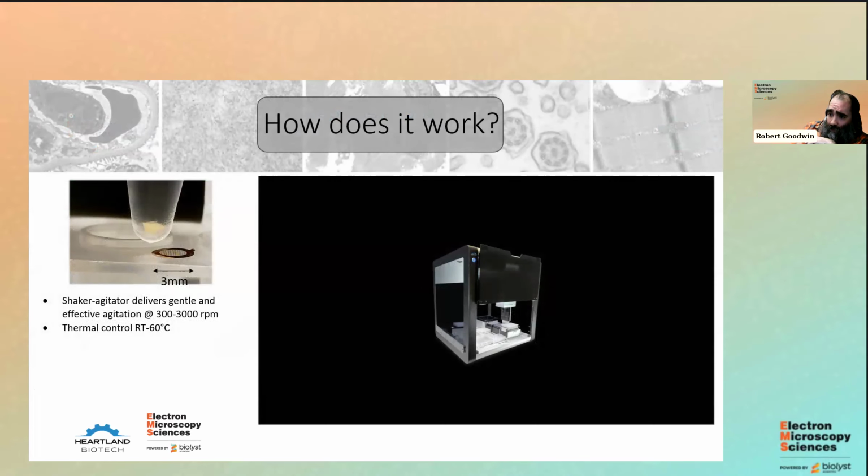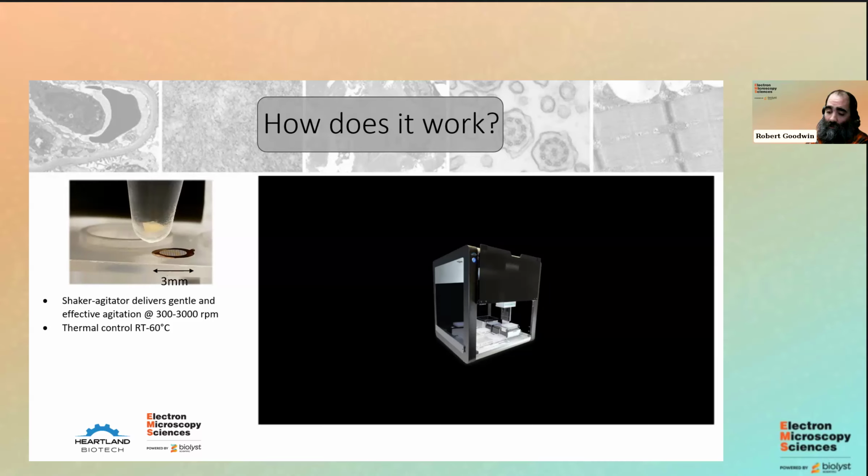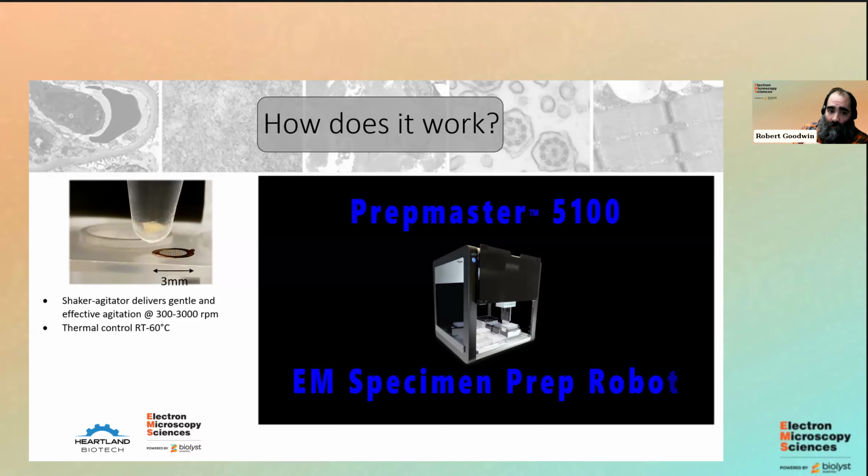So how does it work? A big part of what allows the sample time to be decreased is the shaker agitator set up in there. We have the device that the samples all sit in. You can change it from 300 to 3000 RPM. 3000, it gets a little quick, we found out. But you can also control the temperature on it. There's a chiller unit in there as well. So if you have reagents or anything that needs to be kept cold, you can set that. Or if you need things like your resin to help with infiltration, you can heat that up. And there's a little video for everyone to watch really quick.